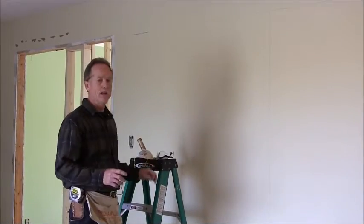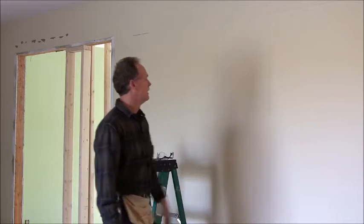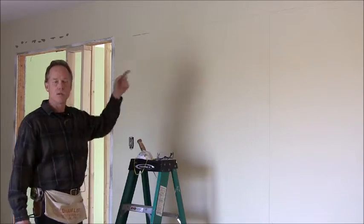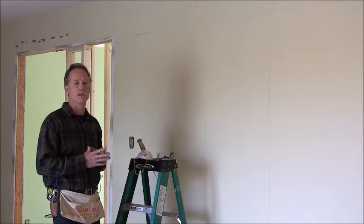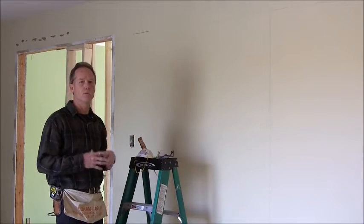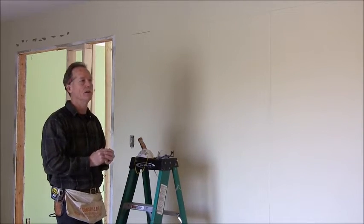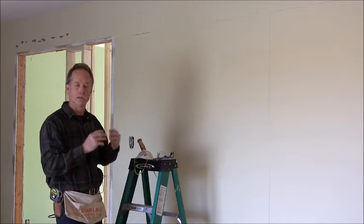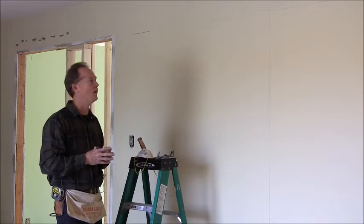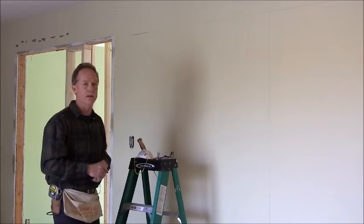Okay, now that we've got our lines drawn at the top and at the side, we're going to cut this drywall out. And again, you don't want to do this on a bearing wall. A bearing wall is a wall that has the weight of the house pushing down on it. This house has trusses, so it'll have a little bit of weight, but it's not necessarily a bearing wall. We're going to put a header in it anyways, but I'm going to show you later on how to do that.